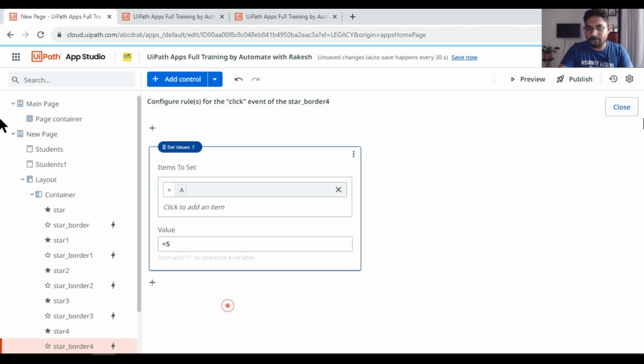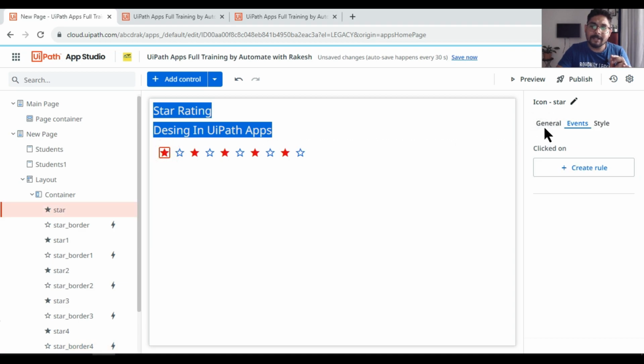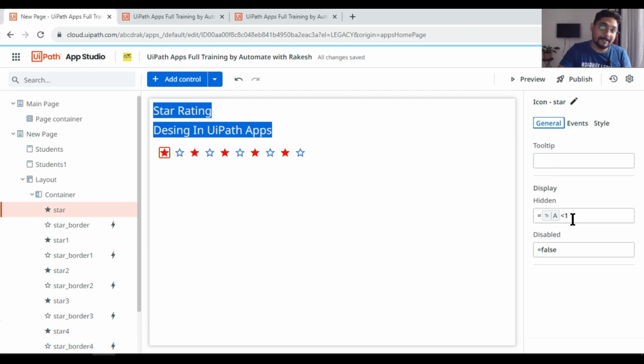Now let's understand the logic, okay? The moment we launch, imagine 1, 2, 3, 4, 5, these blue stars will be shown. The moment you click on this, A value is getting 1. A will become 1 because you have written that property, assigning the value A equals 1 the moment anybody clicks on it. The moment A becomes 1, what would happen? The red star, which has the condition A is less than 1, that means 1 is less than 1 is incorrect. The moment the expression becomes false, the red star starts appearing.